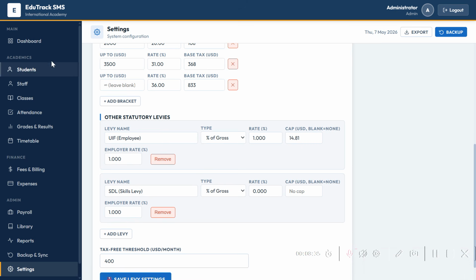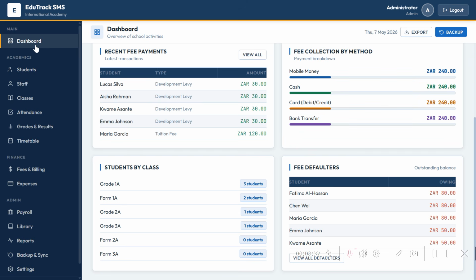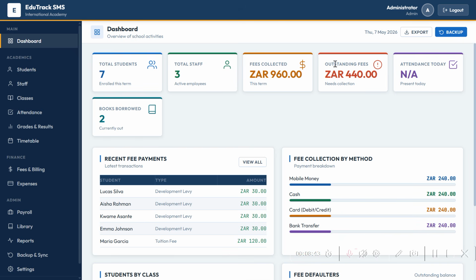Now we go to the dashboard of the system. Can you see that? The dashboard shows the total number of students, the total number of employees or staff, and the total number of books that are in the library or those that are borrowed.